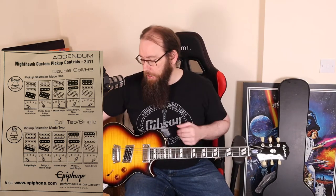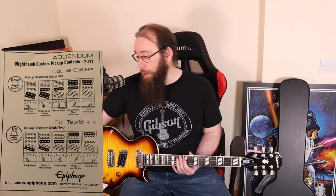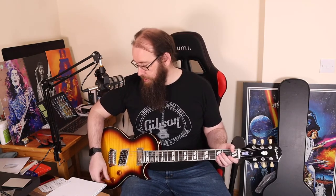For a start, it shows a diagram with three pickups — a humbucker, another humbucker, and a single coil in the middle — which is non-existent on this guitar. There's also a little icon showing a push-pull on the tone knob. I tried pulling the tone knob, it's not a push-pull — the knob eventually came off and had to be put back on. It just goes to show a lack of attention to detail, and that's worrying because Epiphone and Gibson do not have a great track record when it comes to quality control.